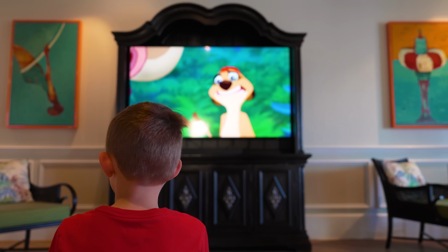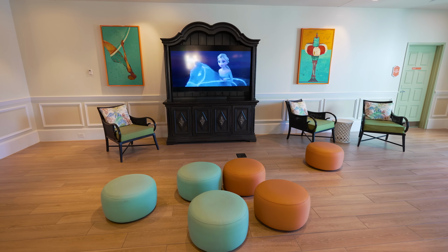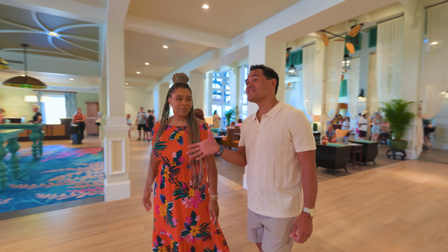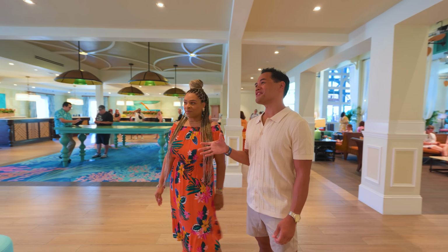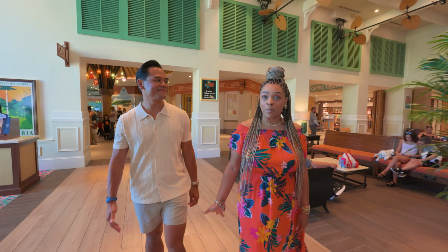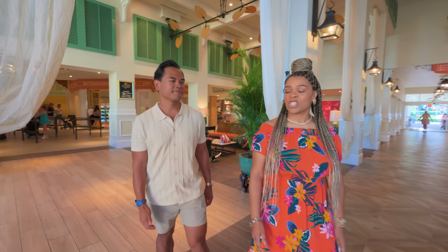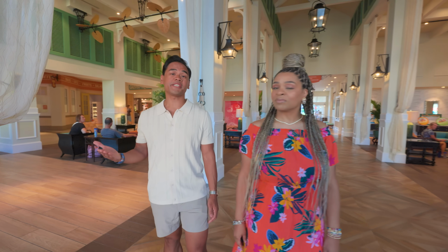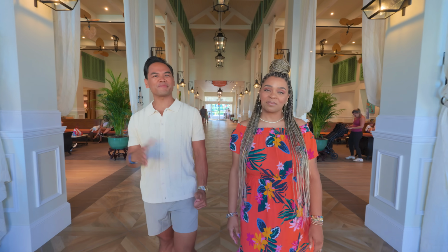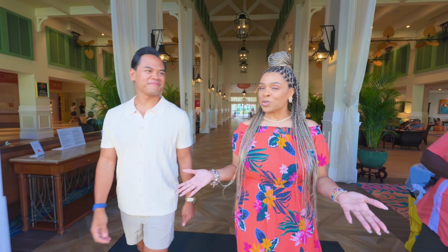So much fun. And then there's a play area with a television and some little stools for kids to sit and hang out while you're doing the registration thing at the check-in desk. My kids can sit here for hours just watching all the great Disney movies. All their favorite stuff. Just behind us, you've got Calypso Trading Post, which is where you'll get your grab-and-go items or your sundries that you may have forgotten while on vacation. And just next door is Centertown Market, which is the quick service restaurant here. Make sure you grab that mobile order so you can grab some food before you head out to the parks. But before we do any of that, let's go check out the rooms. Let's go.